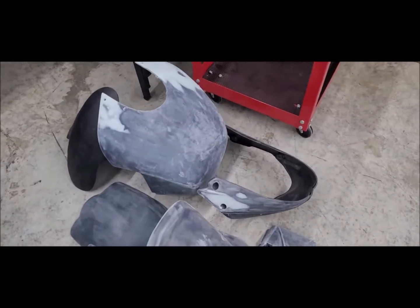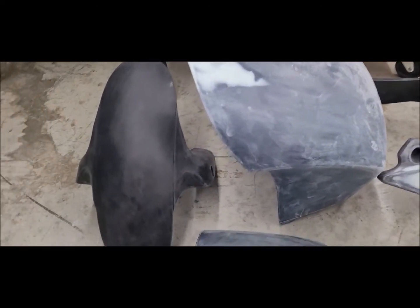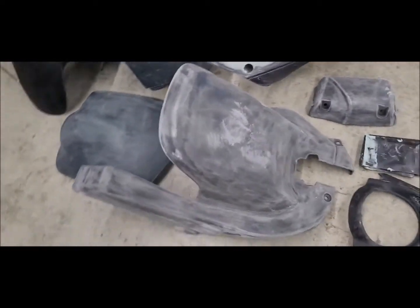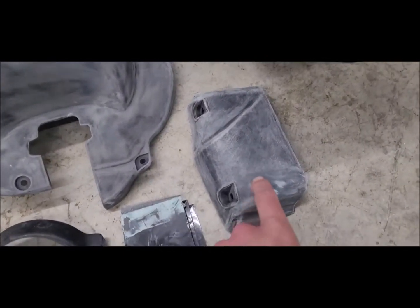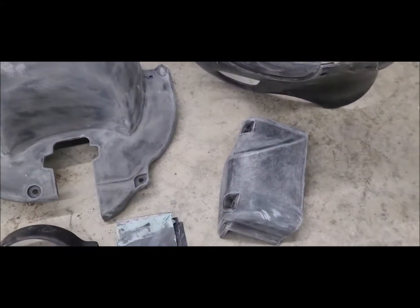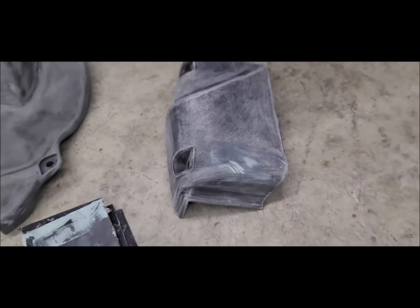Everything in 400. Bodywork's all complete. Front fender, front windscreen, rear fender, and the bottom fairing. And I also did the oil cooler. It's like, I don't know what you want to call it, ram air thing. It had a couple scuffs on it and scrapes.